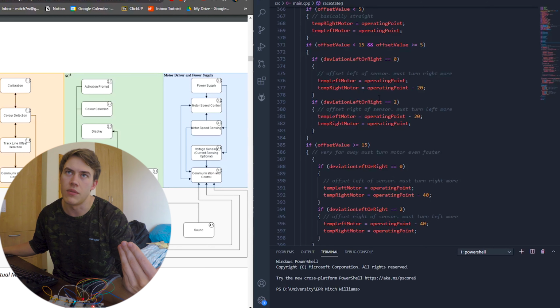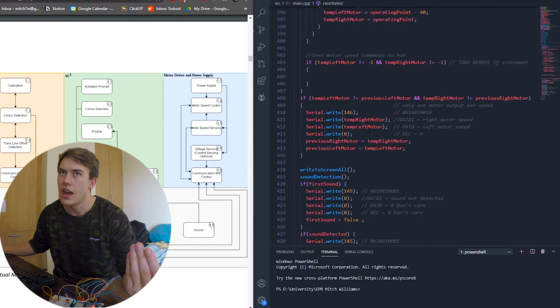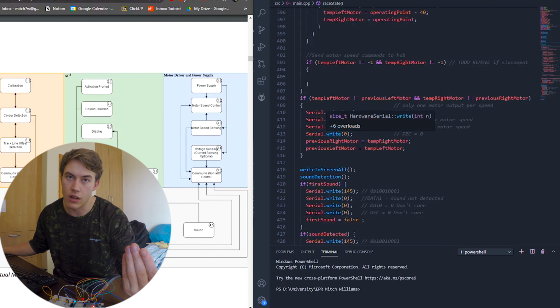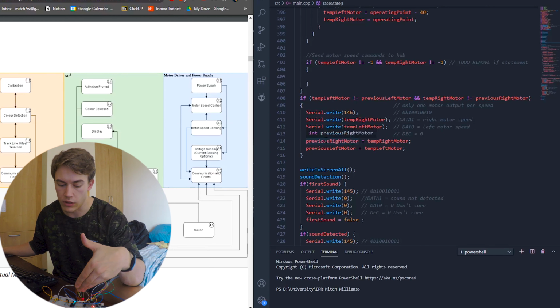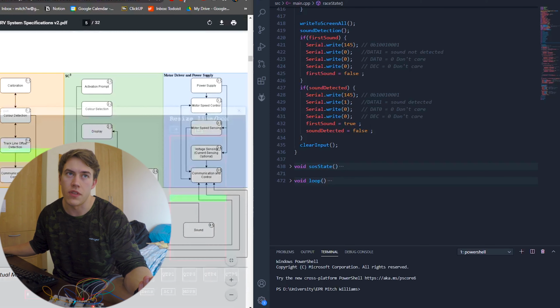It's just checking what the deviation of the sensor is to the left or right of the track, what the motor speed is, and then using serial to either print that out to the hub or using it to print it out to the screen. So you're working with binary values in that. The serial communication took a long time to get right, just because it was finicky to work with the hub.